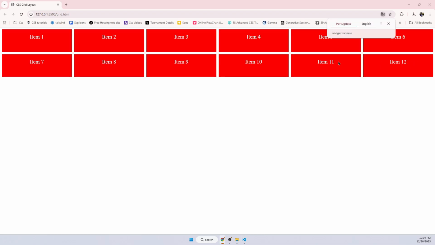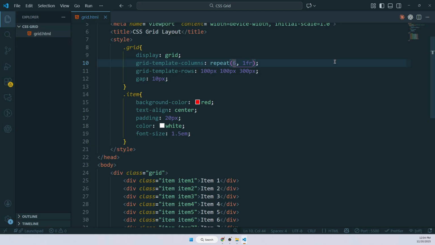You can use these columns and rows accordingly. Now, fr means a fraction of the available space. Whatever space I have available will be equally distributed among the items in your grid.